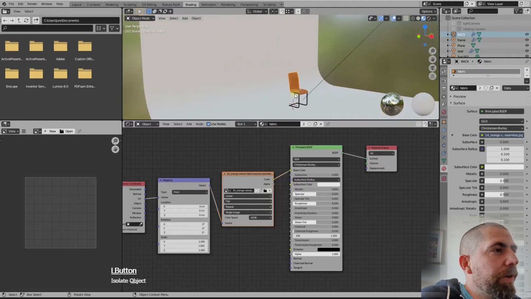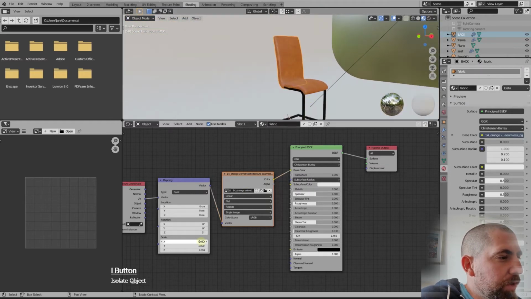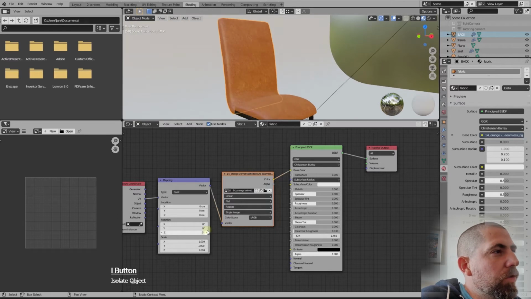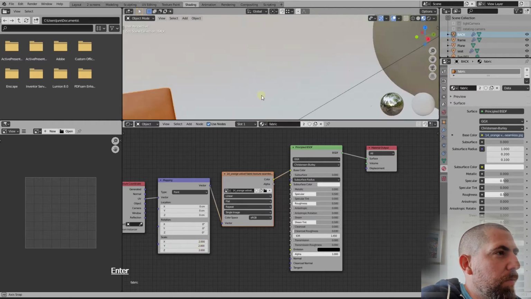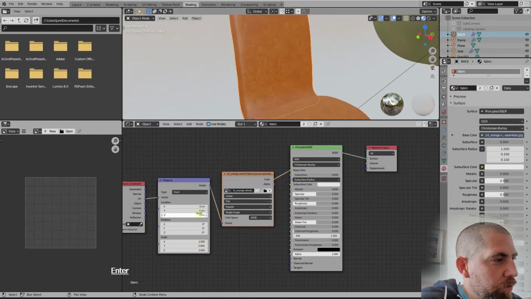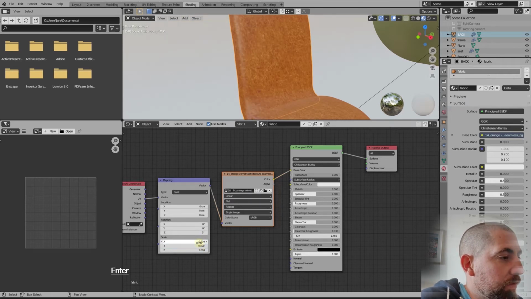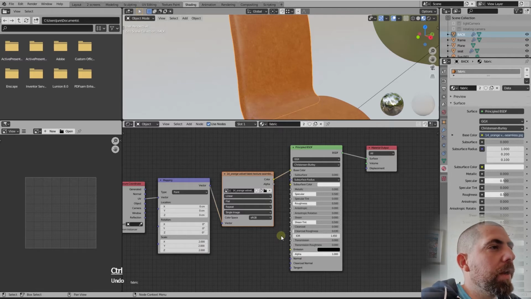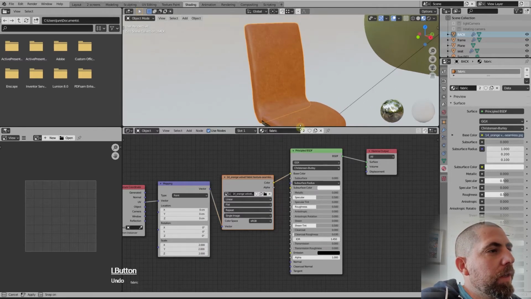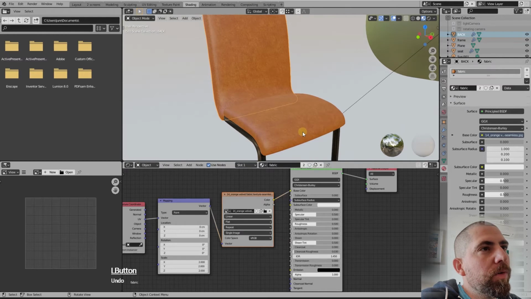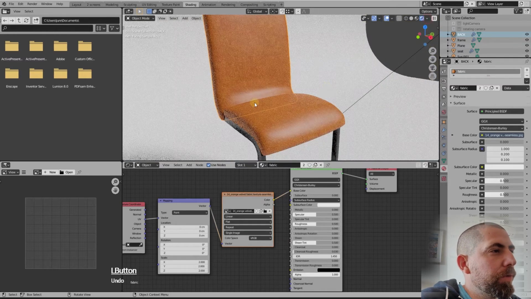And what can we do now here? We can change a bit of the scale, because it looks kind of too grainy. I need to make it a bit smaller. So I'm gonna type 2 for X scale and 2 for Y scale, and also Z. So okay, now this looks fine. And what we're going to do now, again, let's go into render viewport shading mode. You can see that the roughness and specular are right here.